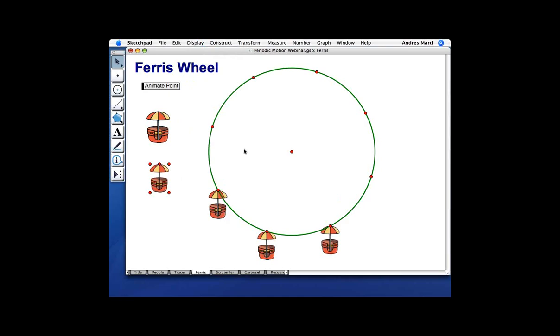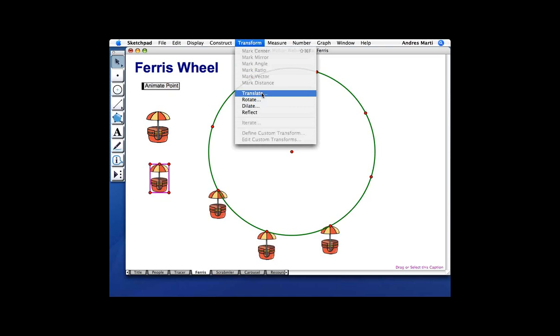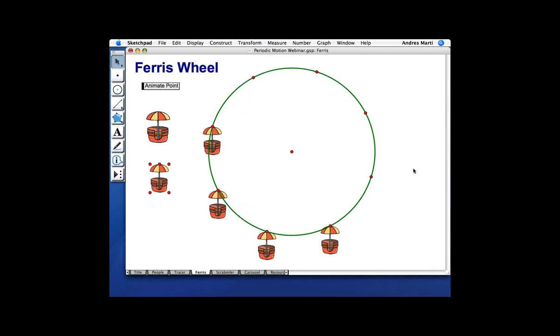I seem to be unable to simultaneously talk and do stuff. So after this one, I think people get the idea. I will finish this up after you've already transferred the screen over to Scott. So at this point, we're going to take now our Ferris wheel, and this is just a basic Ferris wheel. Wait till Scott shows you how to make a scrambler.